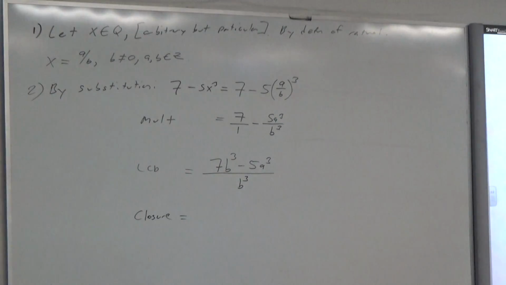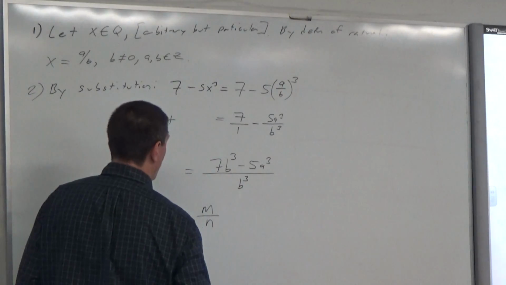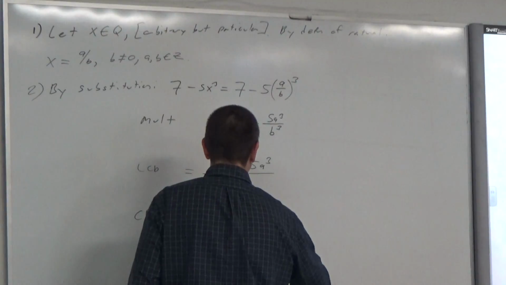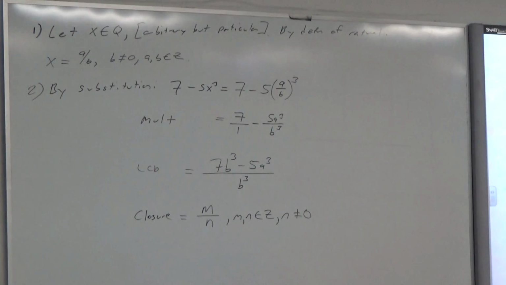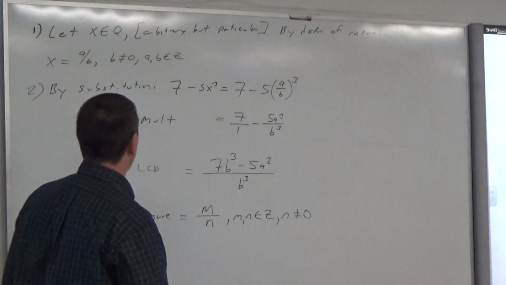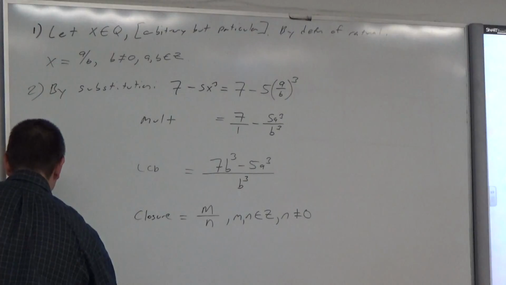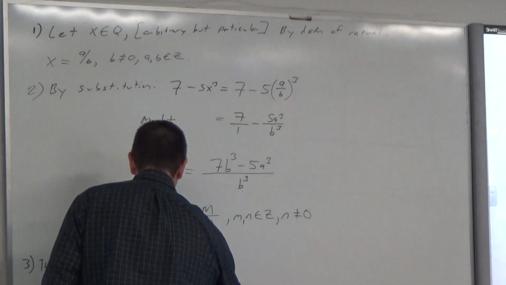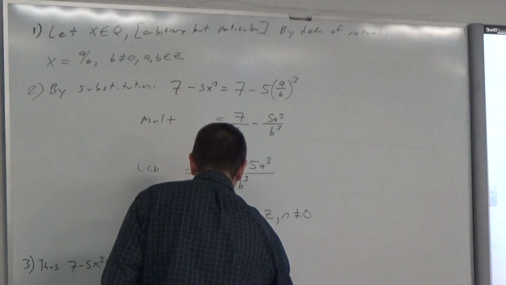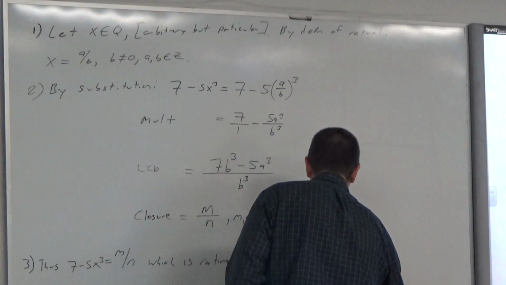We can say that that's m over n, c over d, beta over theta, whatever you want to do. We'll just use m over n. Okay, so by closure equals m over n, m comma n are integers. If we just wanted to be explicit about it, we could say n is non-zero. Okay? And clearly, just like the last example, is it not true, guys, that 7 minus 5x cubed equals m over n, which is rational by definition of rational? And we are done. Okay? So step 3, thus, 7 minus 5x cubed equals m over n, which is rational by the very definition. Definition of rational. Okay.